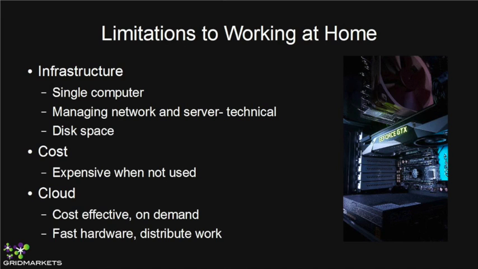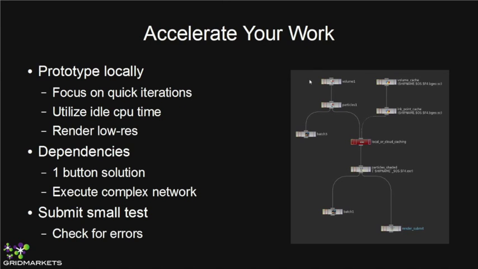Also, if you did end up having a ton of machines at your house, with all these licenses and all these machines and you're not using them, it can be very expensive. So again, I've really enjoyed having a GridMarkets type workflow where you can just set up your scene in Houdini, work natively, send it to the cloud, and pretty quickly you'll get a result back and just really don't have to worry about all the technical stuff. It's handled for you.